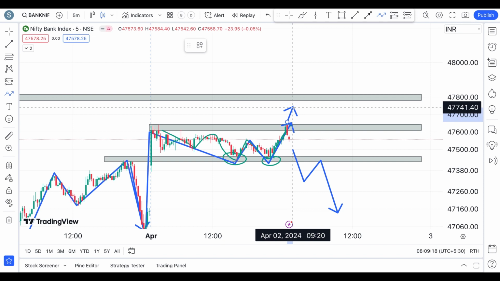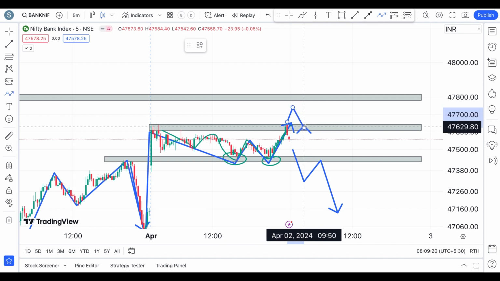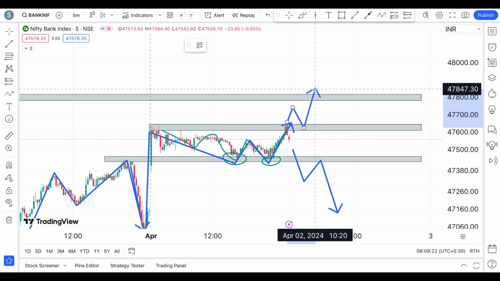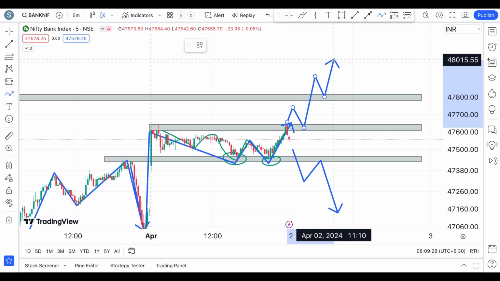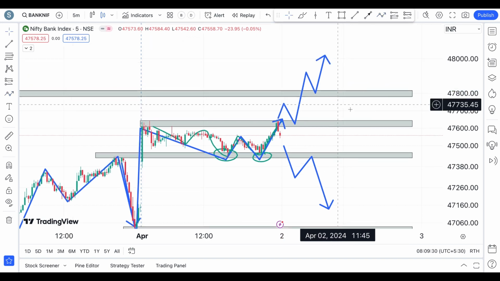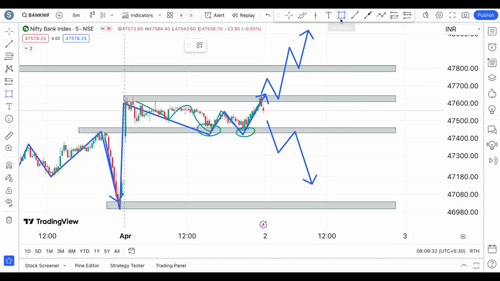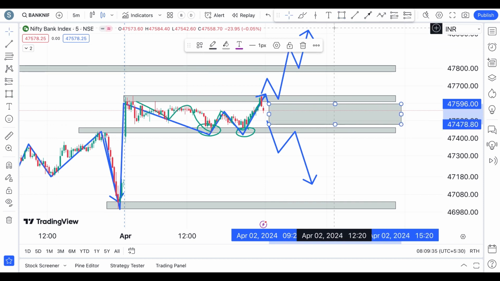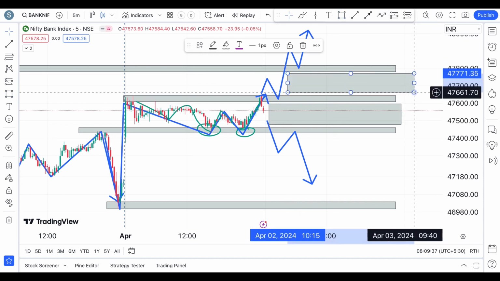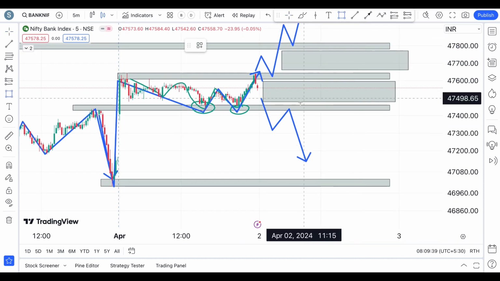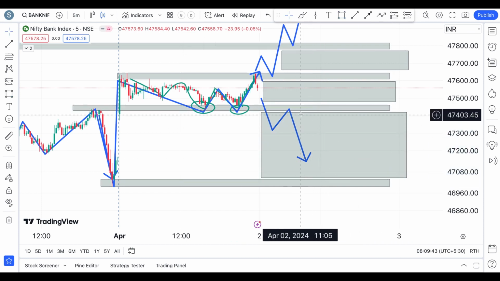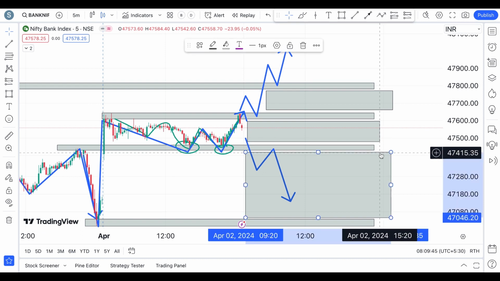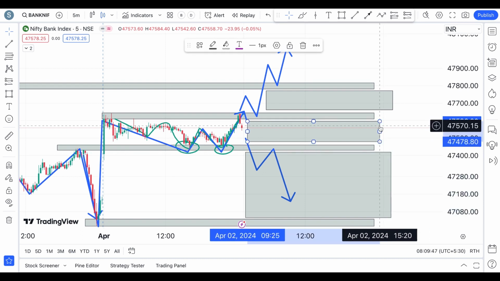But what if you see a small rise there and a pullback here? Then again you have a chance. And if you see a breakout with a proper retracement and confirmation candles here, then there is a chance for upside momentum as well. But anything that happens in between, in this zone or that zone, you should consider as sideways action, even here. Only then do you have a chance to capture the momentum. So please be careful with all these levels.